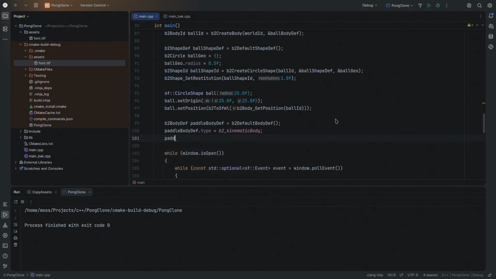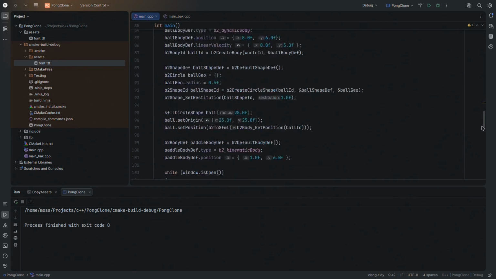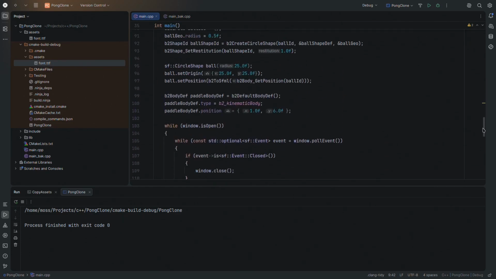Then we can set up the initial position. I'll place this physics body at 1 meter to the right, and then I want to put this in the middle of my screen. So 6. That should be fine because of our dimensions here. 6 is going to be the middle of the screen.